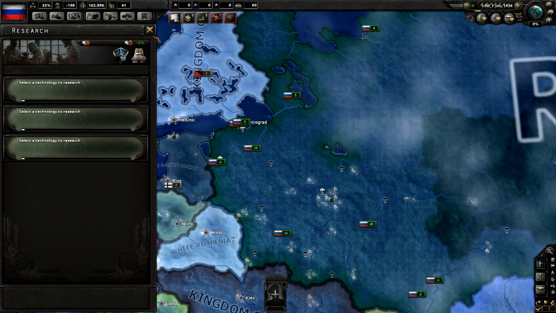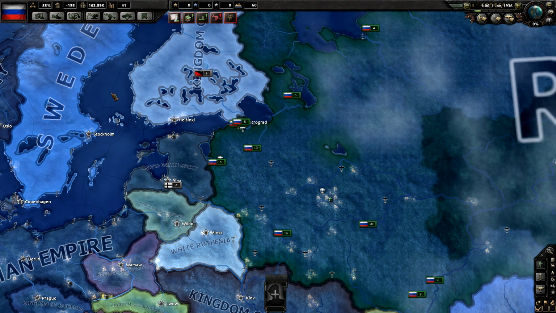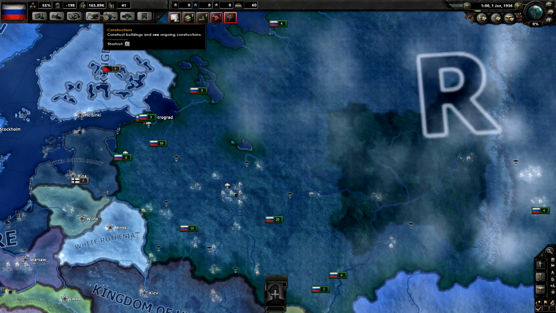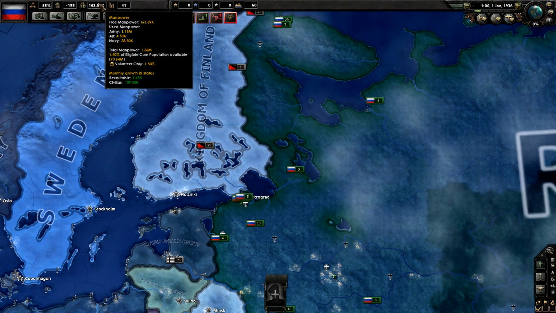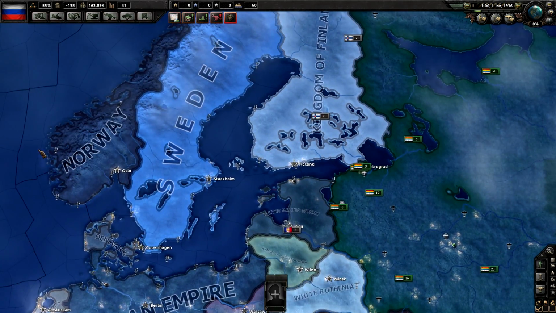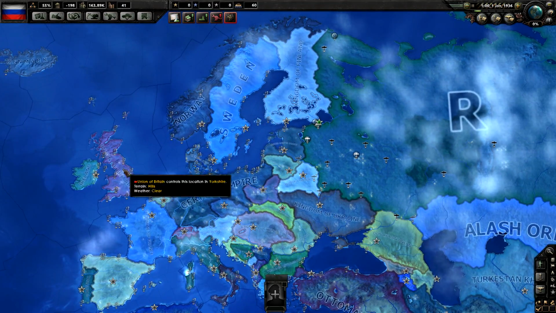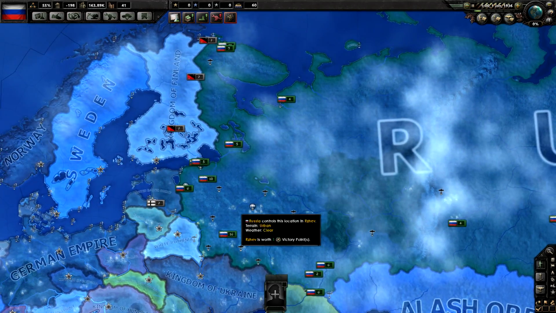We also have only 3 research slots, and very low manpower. If I remember right, in the vanilla game, Russia has about 2 million manpower to start out. Well, right now we have about 163,000 manpower. That's about on the level the UK is in vanilla, and probably what they are in this. I've never actually played as the UK in Kaiserreich.